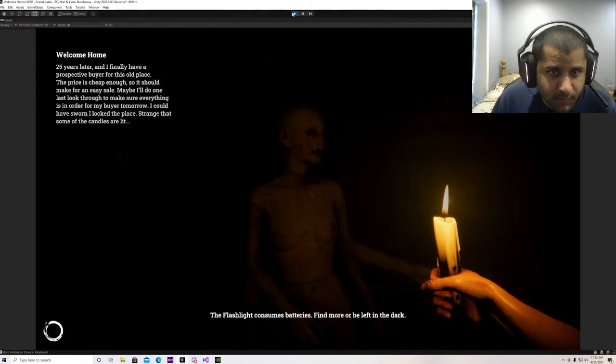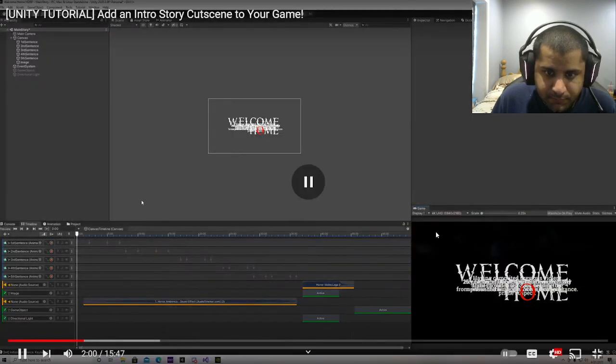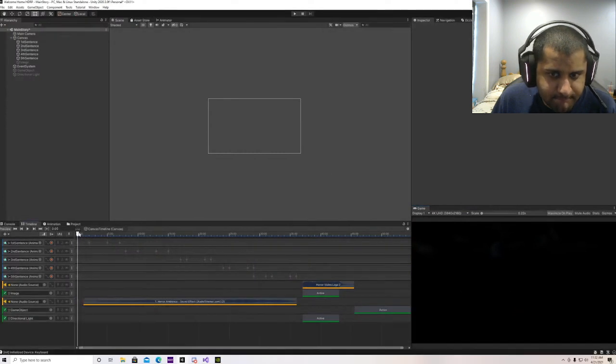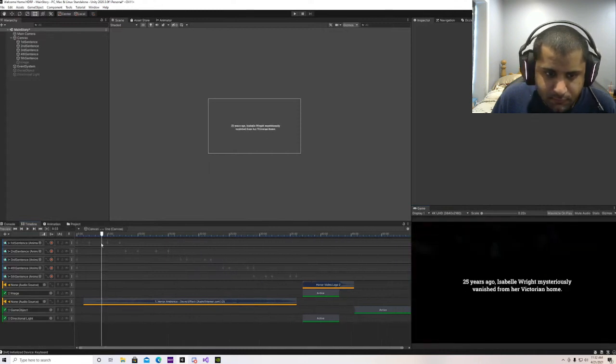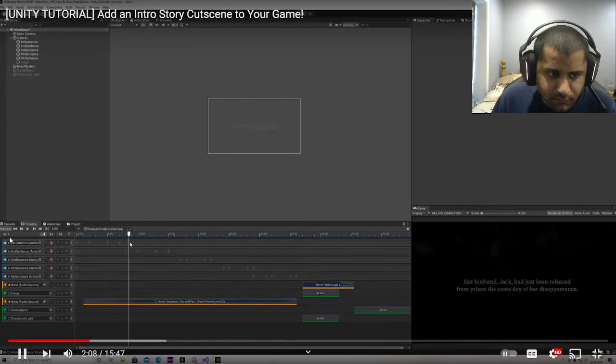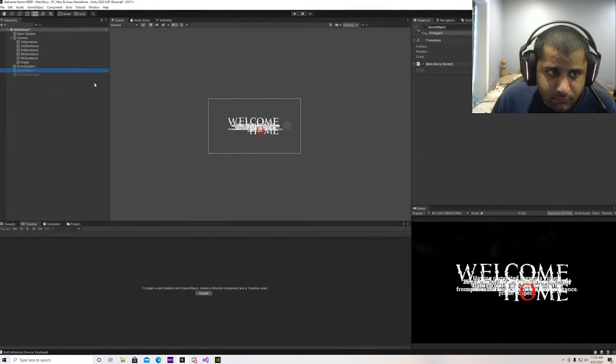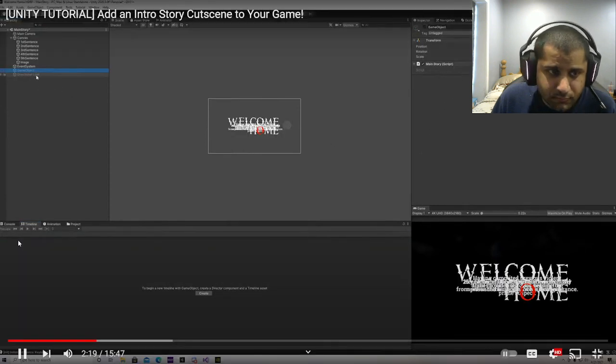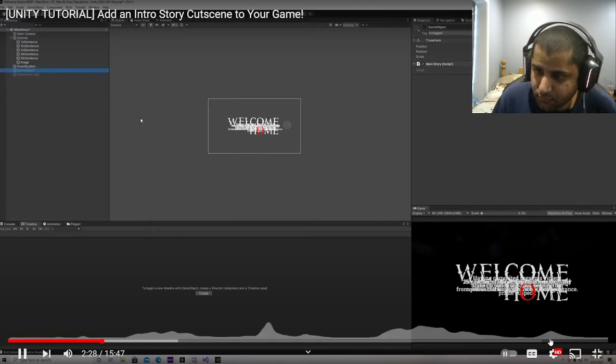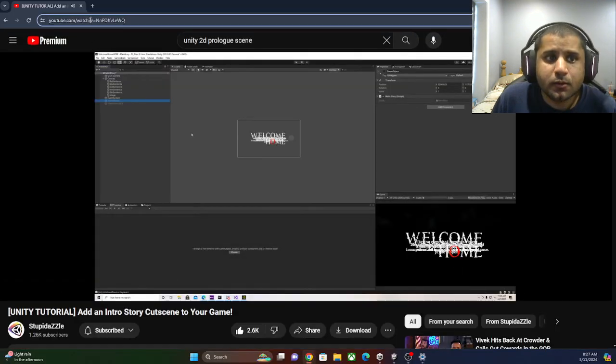Cool. So as you guys can see, there's a lot of stuff going on, but I'm just going to focus on this first part here. So what actually happens is when this timeline is done playing, this empty game object activates that has a script on it. And what this script does, upon activation, is transport us to the next scene. So it basically loads the next scene, which was that other cutscene you were seeing with the camera zooming in on that camera.